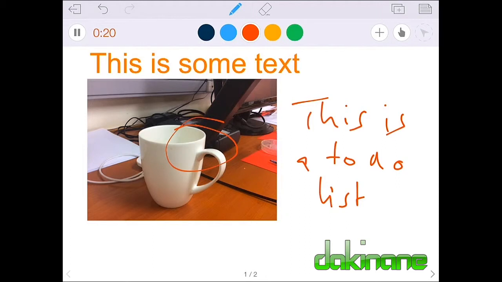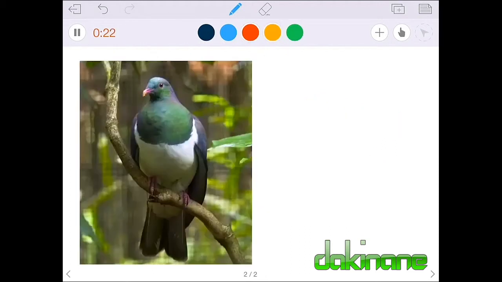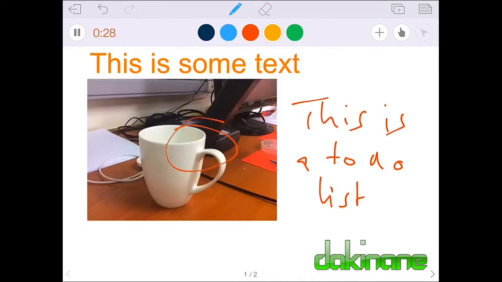Whatever we want to put. We can go to the next screen. We can choose a different pen color. We can look at stuff like this. We can come back again, and all of these various navigations that we're doing will be recorded as we go. If you want to pause your recording and gather your thoughts, you just click pause. We've done 37 seconds, and we can carry on recording.